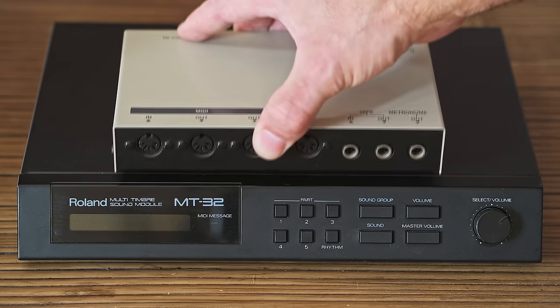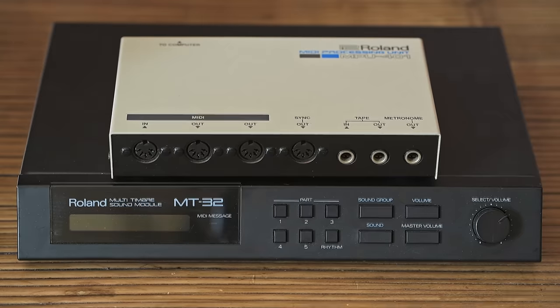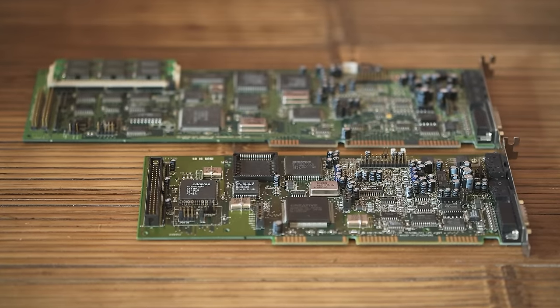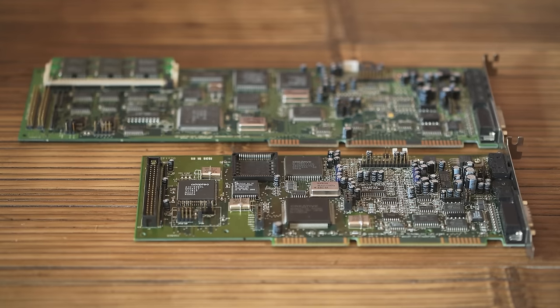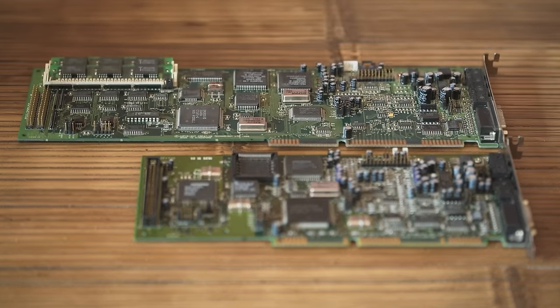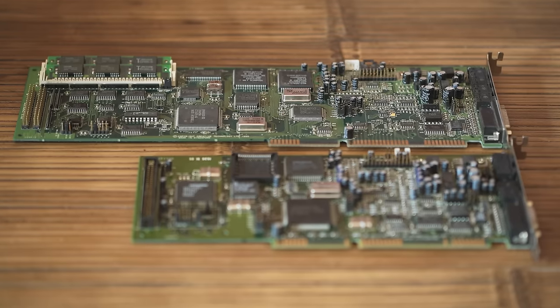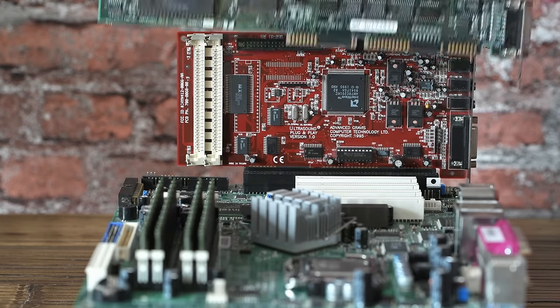When the MT32 was released, it relied on the MPU401 MIDI interface. The MPU401 uses so-called intelligent mode. That being said, pretty much every ISA sound card has a MIDI interface, but all of them use a UART mode, also called the dumb mode. In the dumb mode, about half of the games that support MT32 don't work. As far as I know, the only sound card that supports intelligent mode is Ensoniq Soundscape.